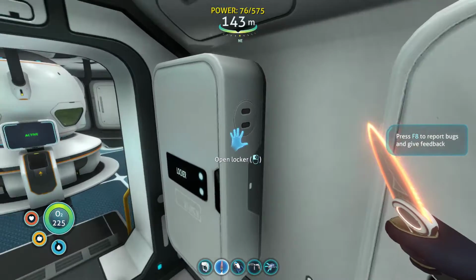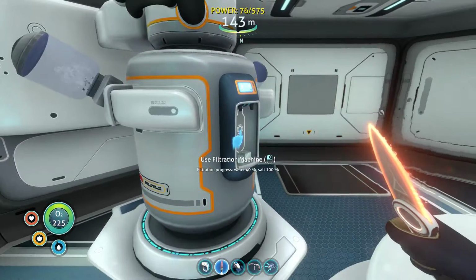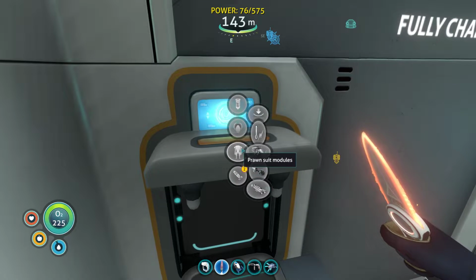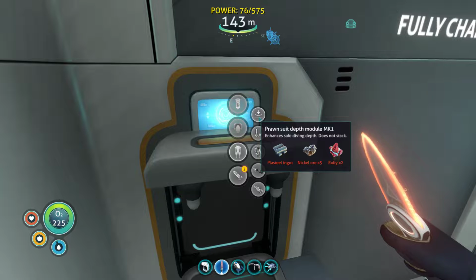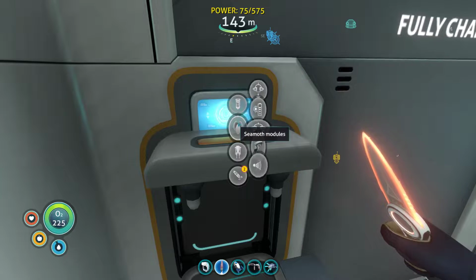Now, let's try and remember what I was doing. I had built the prawn suit, but I hadn't built any mods yet for it. The depth mod, we can go quite deep already, I think about 900. We have to get nickel. Oh yes, I want to make a depth mod.